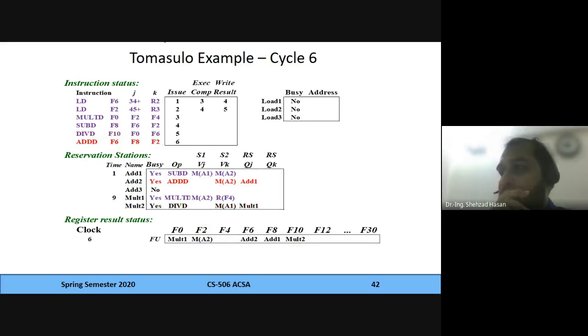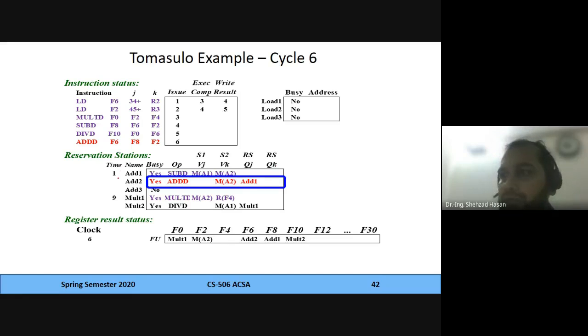Right, so this is what is going to happen. In cycle number 6, we have issued another instruction, add. It has occupied a reservation station, and like we said, one of the values is available, and the other is going to be the reservation station name over here, add 1. So it's going to wait for that. Since these are the 6 instructions in our program, we are going to see when they are going to complete.